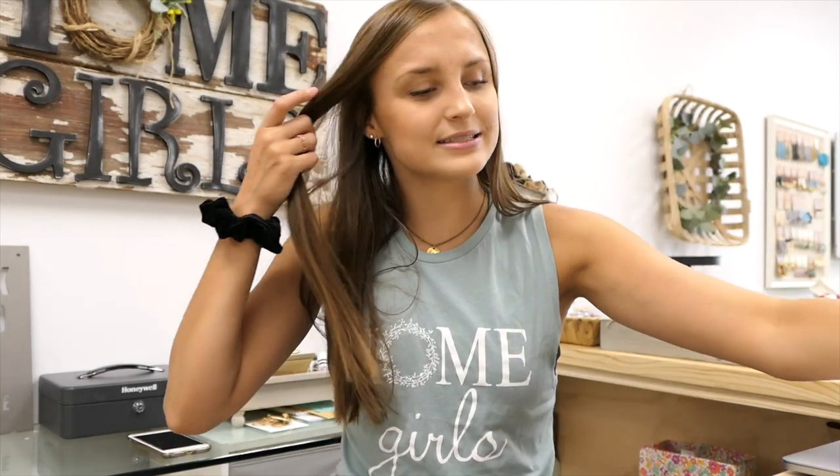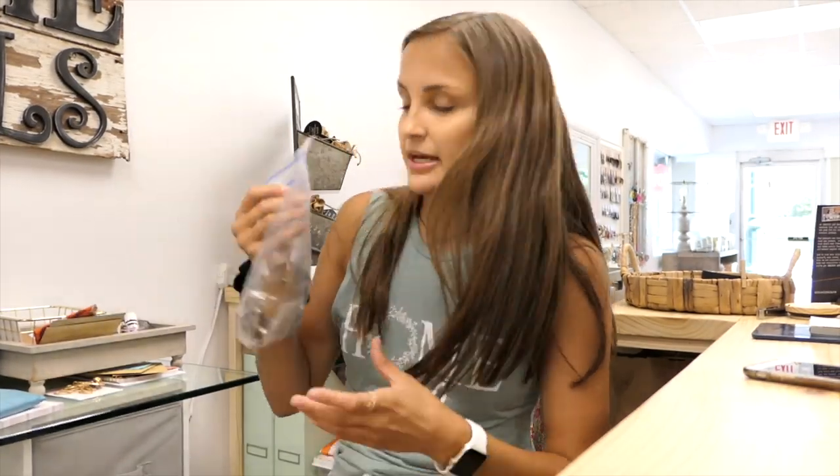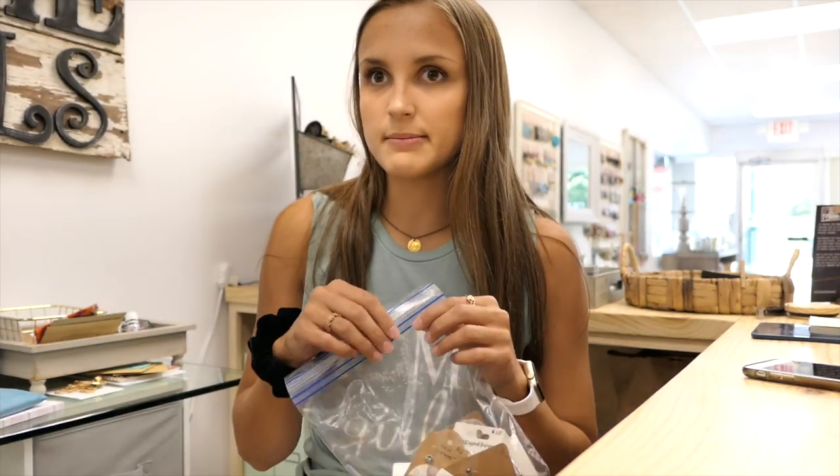On the days when we get shipments, I take things out of the bags, hang them up, steam them, put them up, and display them. And then Julia will usually rearrange them. I doubt she ordered anything because she's on vacation, and I wouldn't know how to price things. So I guess today's just gonna be kind of a chill day - checking people out and then just doing my own work, or fixing up the stuff. Going around, fixing up the little clothes, putting them in size order. That's basically my job and I love it. One of the ladies that makes jewelry just came in and dropped off this inventory - there's necklaces, bracelets, earrings and stuff. So I think I'm gonna go put those out right now, just kind of organize them and set them out.